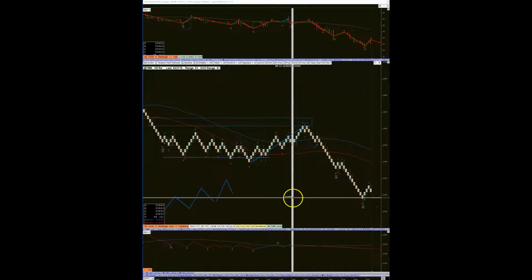Okay, so that's one way to filter out real moves versus just pullbacks that are meaningless, that are actually entry opportunities. So if you're looking for a pullback, you get a pullback, you get a reversal, you want to immediately see what is the market breadth, what is the participation on that pullback. If it's crap, that move is crap. So this pullback here, its participation is dying. There's nothing. So what do you think is going to happen? Because remember, market indexes are the result of its components. They're the effect. They're not the drivers.